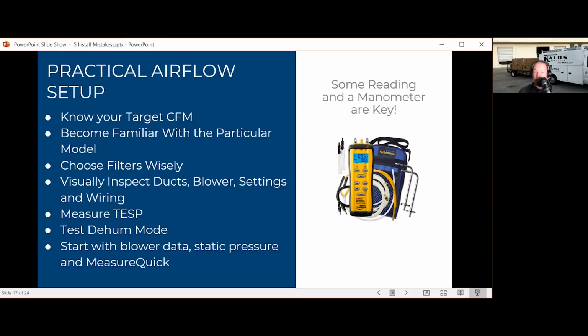Then they set up the settings, the wiring, the pin settings, the thermostat, whatever control they're using, they set it up in order to achieve that. And then the duct design, the filter design, all of that supports that static pressure target that we're supposed to hit. So the settings, pins, all that sort of thing, that supports the target CFM. And at that target CFM, we need to make sure we're not going to exceed or hopefully stay below the static pressure design target for maximum efficiency, longevity, all that sort of thing. All right, good. I'm glad everyone agrees with me.